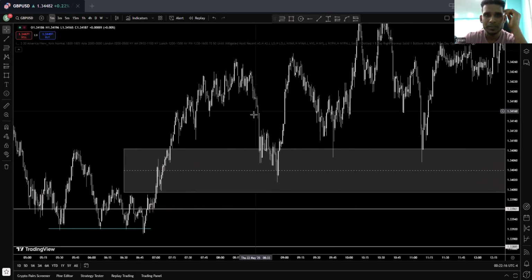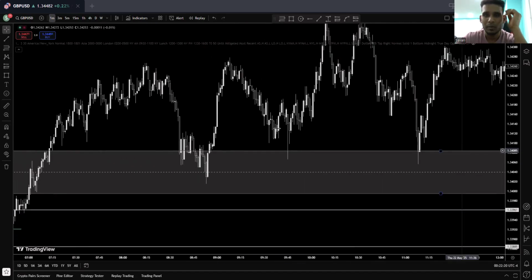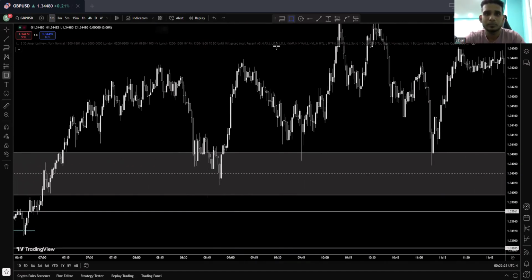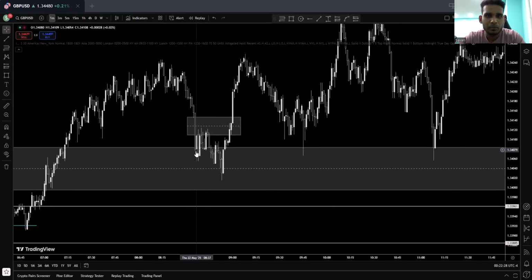So I just start to sell off towards the downside. I marked out this fair value gap. The reason: I come all the way down, tap the 15 minute, go all the way up. If this fair value gap gets flipped, I can go for a buy entry. That was my plan in the morning, but it didn't get flipped. Instead, it started to sell off to the downside.